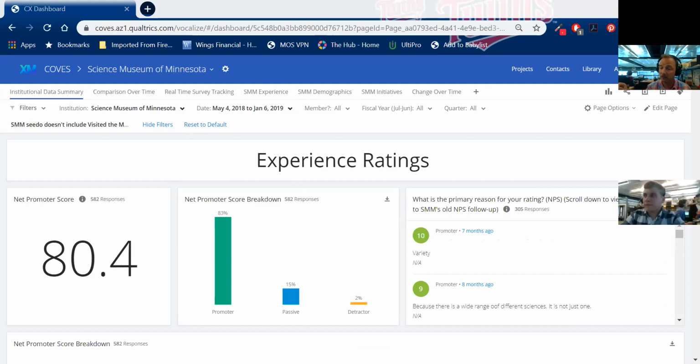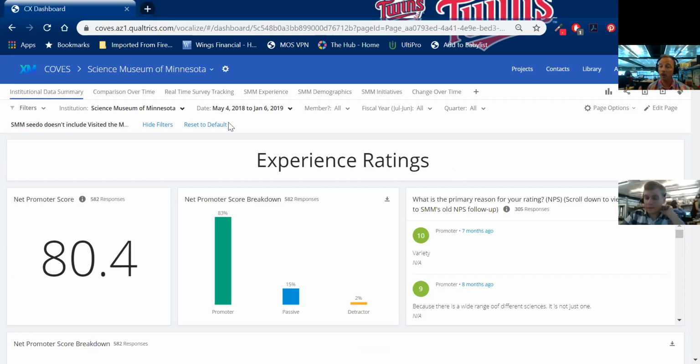Drawing more people is harder to answer. One of the efforts that we're undertaking right now is layering the experience data that COVES provides with operational data, such as attendance numbers. I highly doubt we'll ever get into revenue, because that seems to be a much more sticky topic. But if we just think about attendance numbers, thinking about ways that temporary exhibits draw more people, regardless of who the people are, is one thing we can use COVES to do.